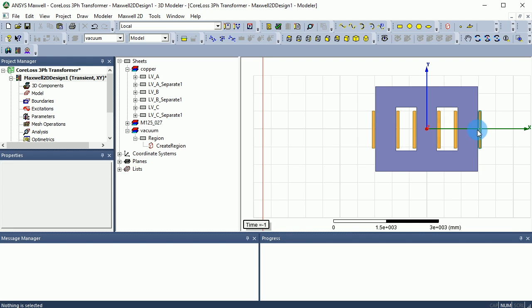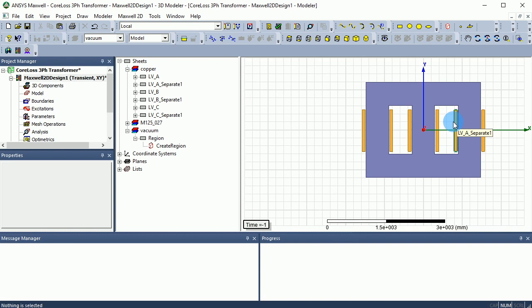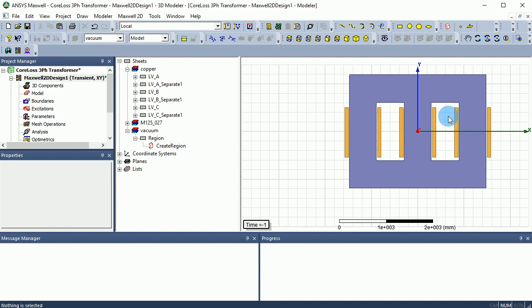One last thing is that my last core is the opposite side. As you can see, the very first sections are LVC or LVB, but this one here is LVA underline separated A. So if I want to define all the LVC and LVB without the underline, or separated, as in, I want to make sure that for the LVA I'm going to do the opposite. I ran into this problem in the previous tutorial, so you probably know what I'm talking about. If you don't know exactly what I'm talking about, go back to the previous two tutorials and you will see the problems that we had and how we solved that.